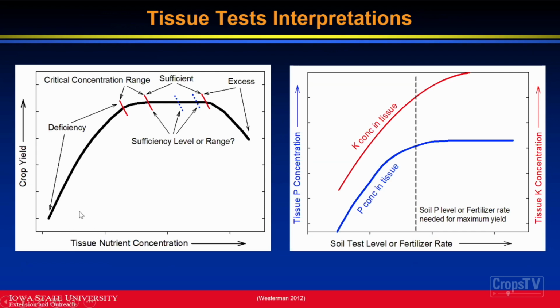As the nutrient concentration increases, then yield increases. Then there is a small curvilinear part here, and then there is a plateau where there is a wide range of concentrations where, if the nutrient concentration increases, the yield doesn't increase anymore because the plant has enough. And then, as I said, with some nutrients, if there is an excess, then there could be some yield decrease. Now, this is easy to understand.